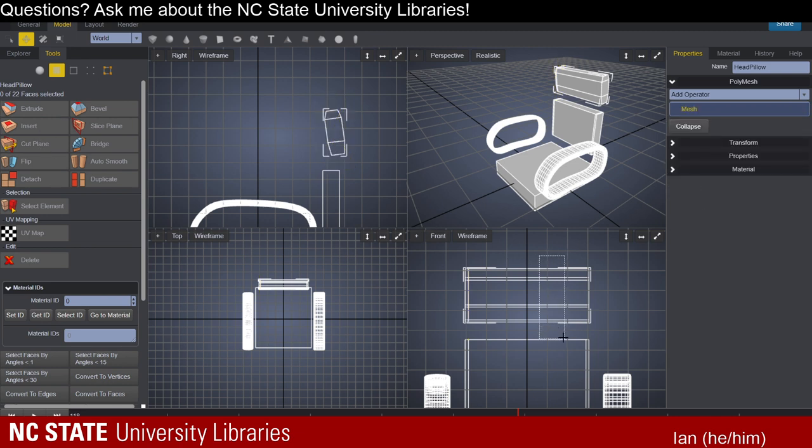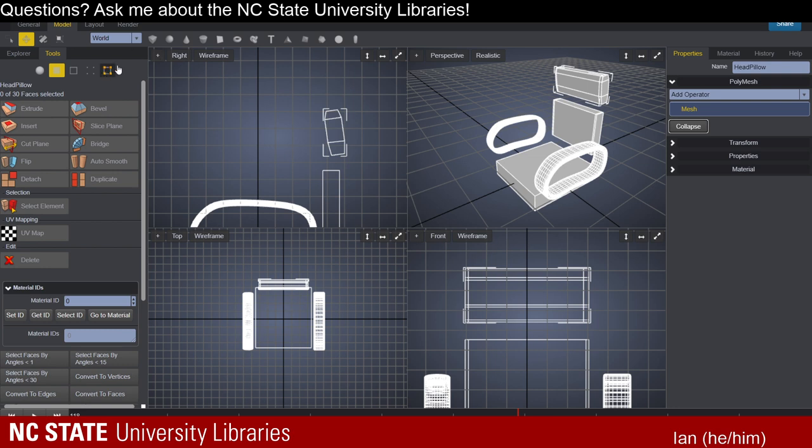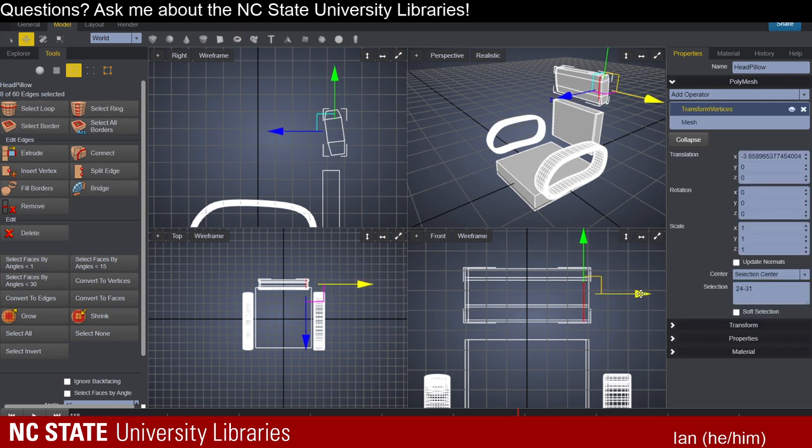Well, select. Now cut plane. And then zero it out. Okay. Collapse it. And there we go. And like I said, these don't need to be lined up, because after the fact, you can always just grab the loop and drag it wherever you need it. So, right there on the edge.